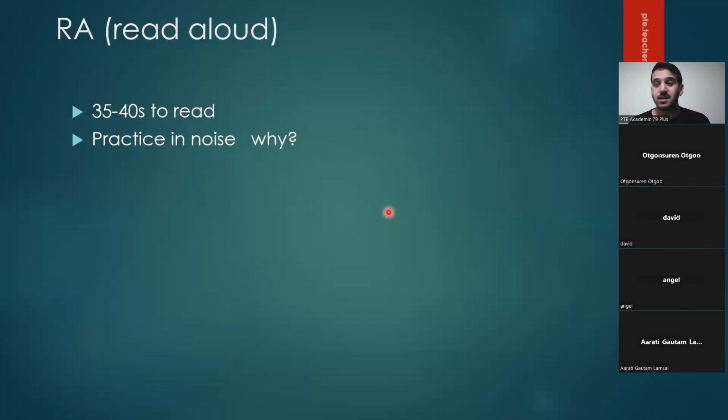In our classes, when we have many students, I first ask each student to read it individually, and then I ask them to read it all together to see how it is in the actual exam center. Many of them get annoyed by this. So the best thing is to practice all the speaking sections, not just this task, read aloud, in noise.